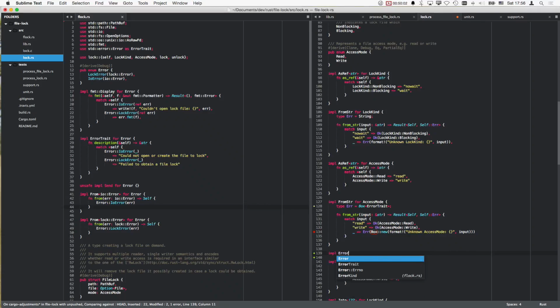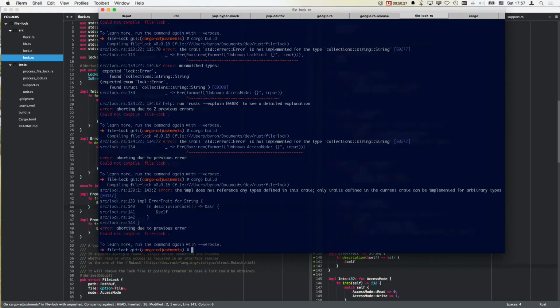So impl error trait for string, I suppose not. Fn description, which is providing a string which shall be a slice of ourselves. And it tells me that it doesn't work because impl reference is not.